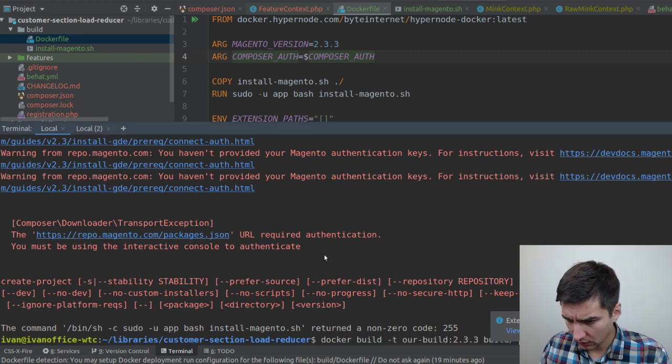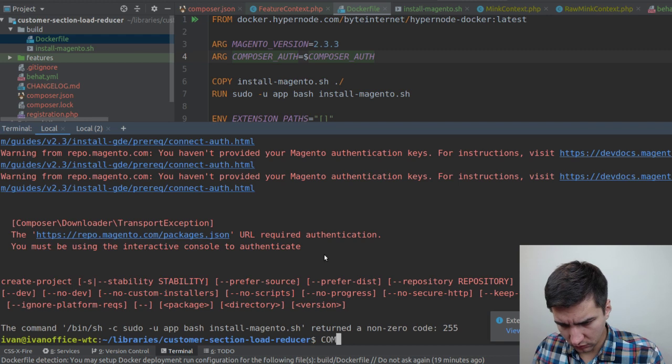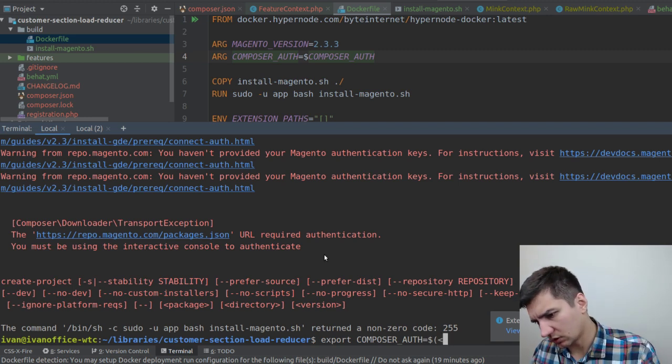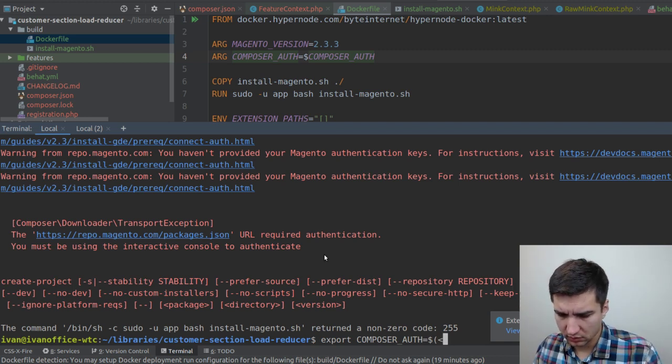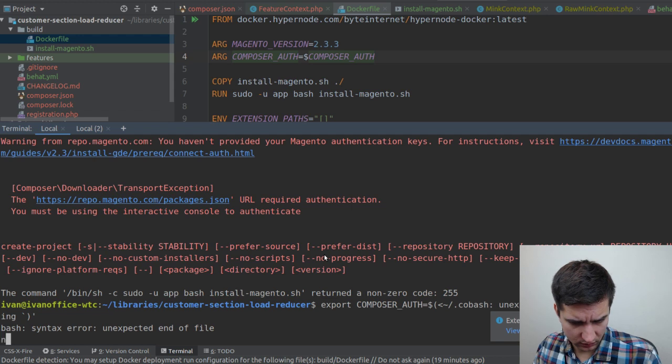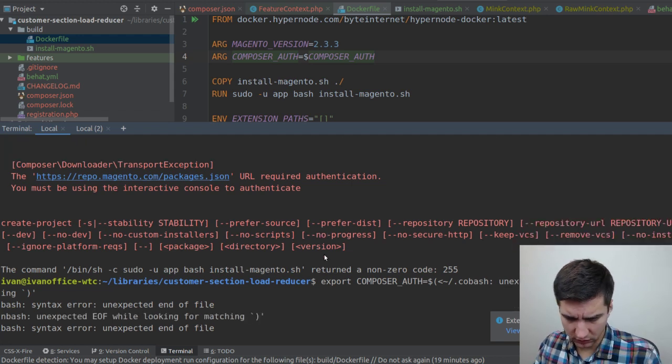Okay, so now I can do a small trick here, and I can use composer auth, and then I can export it as environment variable, and I can use this trick in shell with a string value from config. Oh, okay.